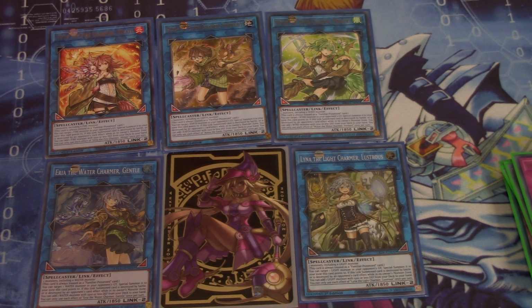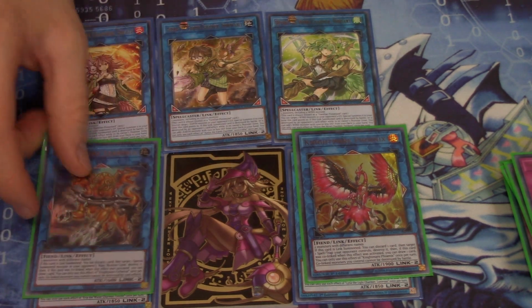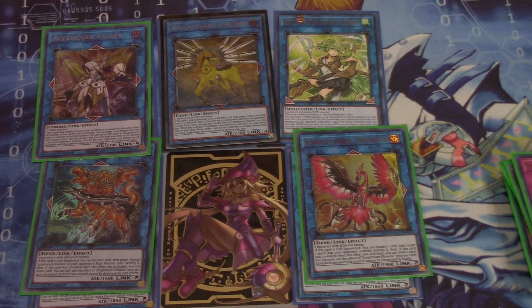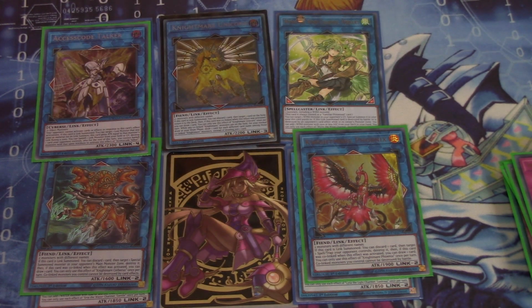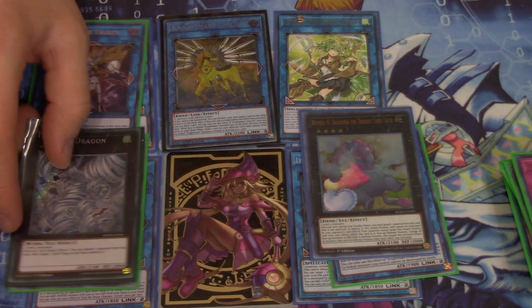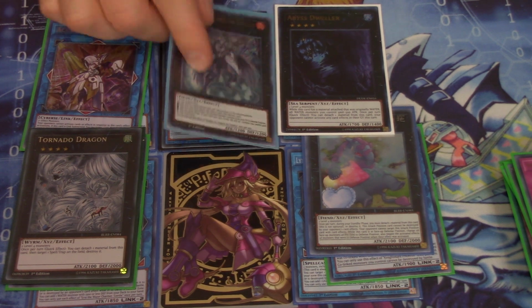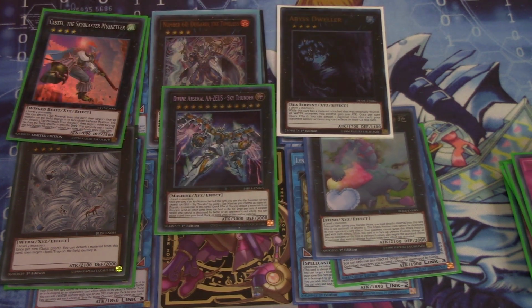So these are the Charmers I'm running, and then I'm running some generic Link stuff as well, guys. I'm running Phoenix, Cerberus, Unicorn, and Axis Kotarker. Now, you could fit other cards in the deck, maybe IP Masquerena, that is a thing you could just throw in here, but I want to make room for more of the Charmers, because they've been putting in more work, so that's up to you to decide. Then I'm running some basic generic rank 4s, because we have a lot of ways of making generic rank 4s: Bagasucha, Tornado Dragon, Abyss Dweller, which I've been alluding to, Number 60 the Timeless, Castel, and Divine Arsenal AA-ZEUS lastly. So that's the deck in a nutshell, guys.